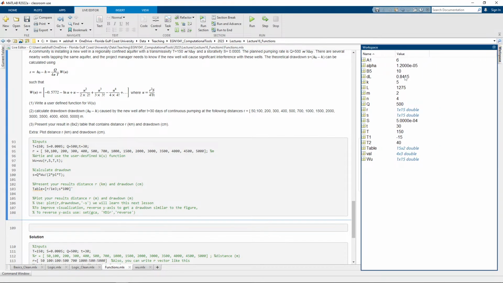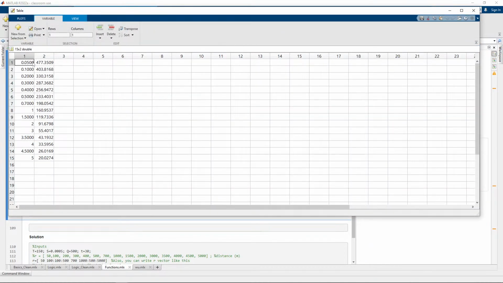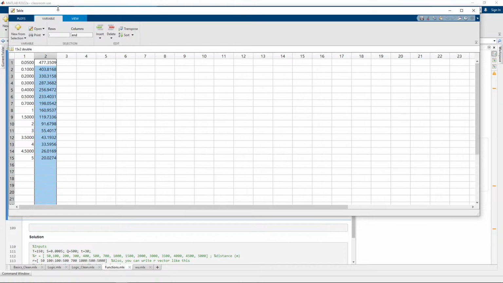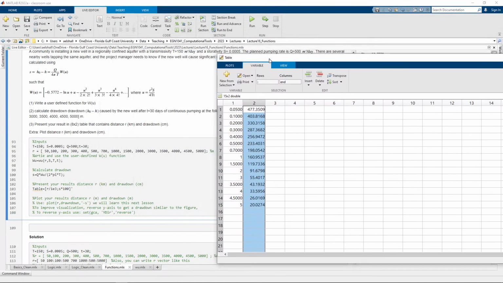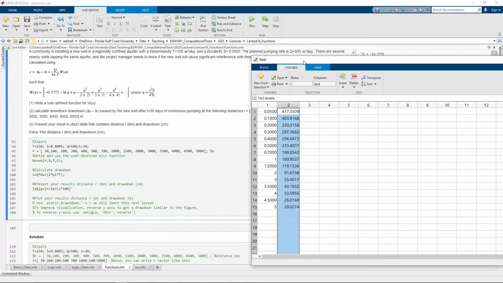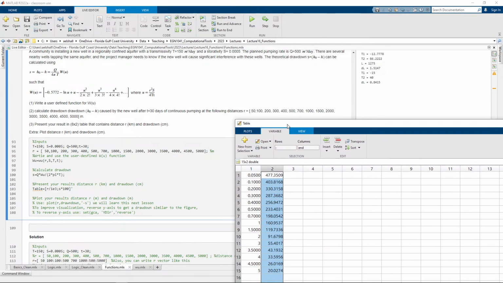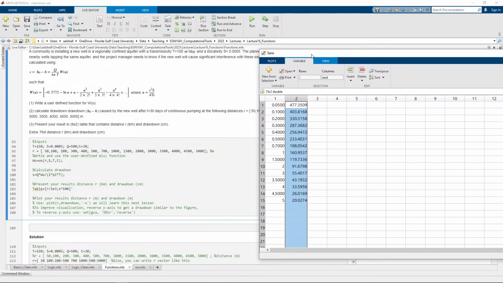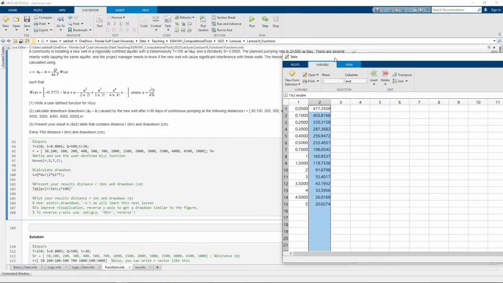Let's look at the tables that I have here. I got these numbers here. Did I make any mistake here? I mean, I didn't get these numbers when I did this before.